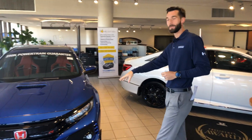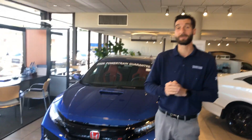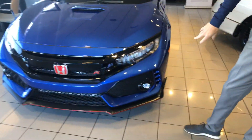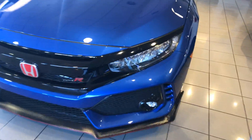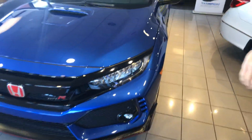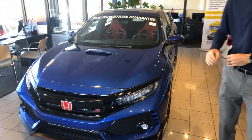I have that one in the Enigma Blue right here on my showroom floor. It's going to be the last one that we're receiving for 2019, and it needs to be sitting in your driveway. I definitely want to go over a couple of the standout features. Right up front, you're going to get your daytime LED running lights, full spread of LED high and low beams, your LED fog lights, and all of your carbon fiber accents all the way around the vehicle.